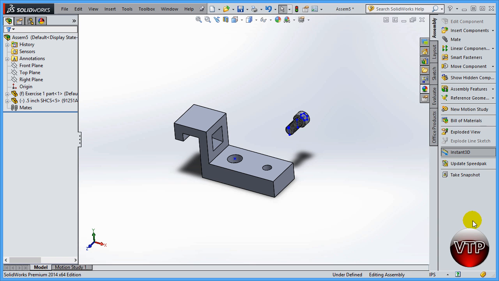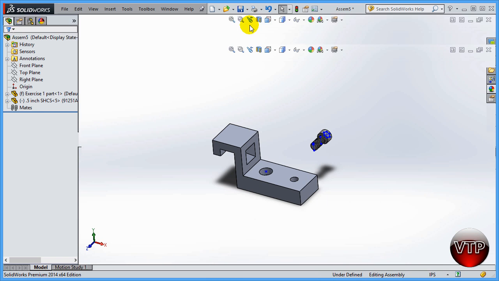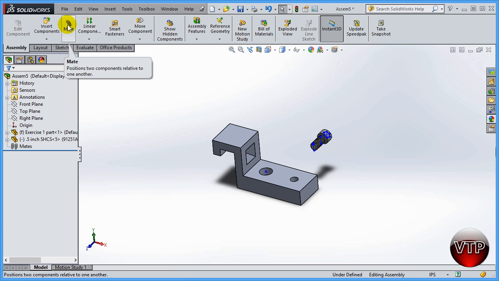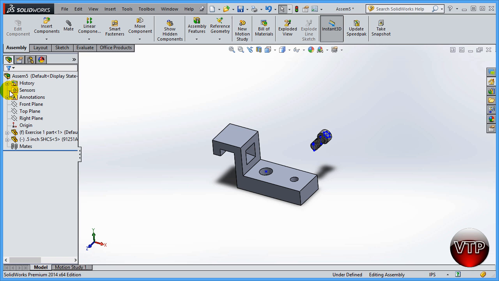Now I'm used to using it at the top, so I'm going to left click over here on an empty area, drag it over here to this square, and let go to bring all my features back on top. It's always much nicer up top because I have my tree over here, my manager tree, and then I have my section over here as well that if I want to open up something or I want to use it, I want to expand it. So I don't like to have this on top of this as well, on the right side or on top of this. I've gotten myself used to this.